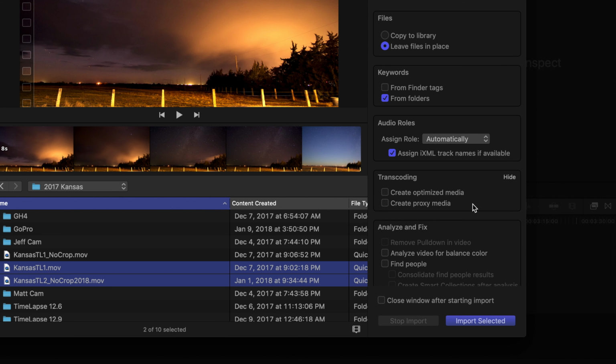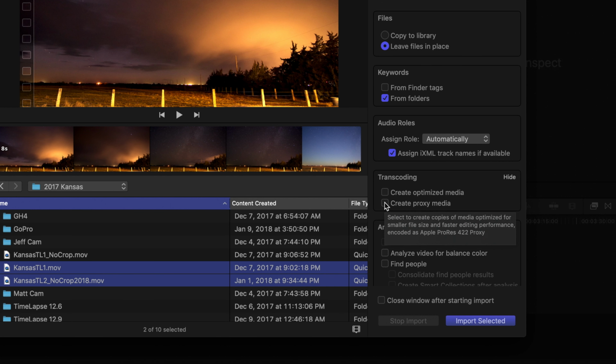And if you have some really big files, like say the new H.265 codec from the new Mavic 2 Pro, then you can create a proxy, which will be a smaller resolution and a compressed version of the original. Okay, so if you select that button, it will create those proxies, and you can work with the proxies. And then when you're finished and you're finally done with what you think is a good project, then you can switch it over to the original and then export it later.